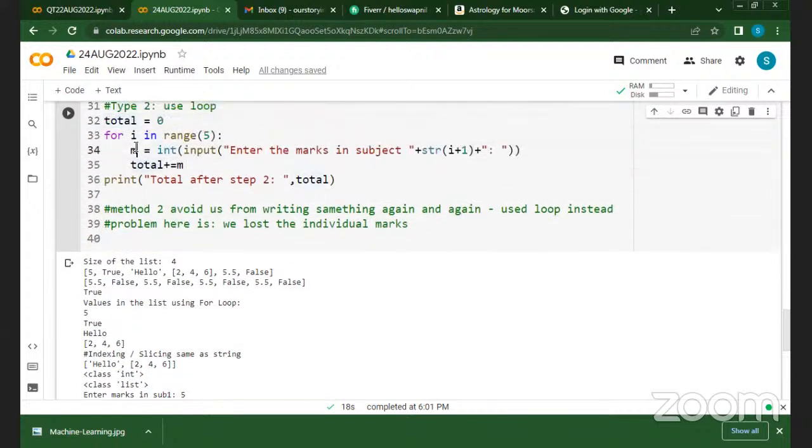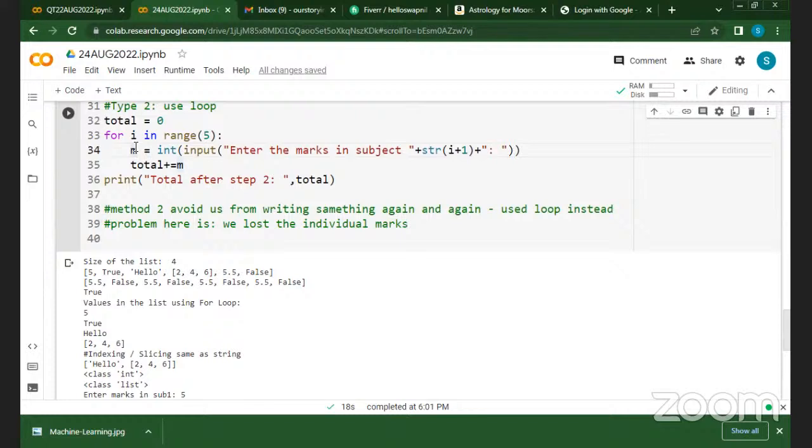We are not able to capture the marks correctly. So how do we avoid that problem?